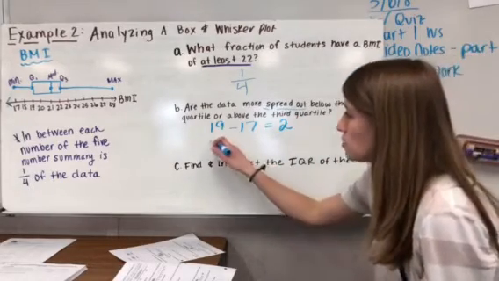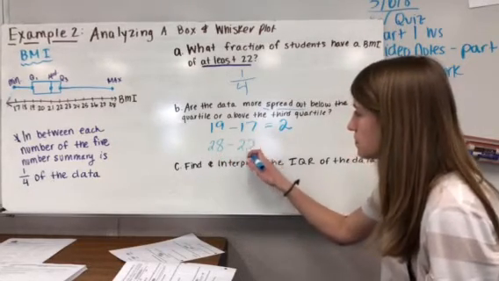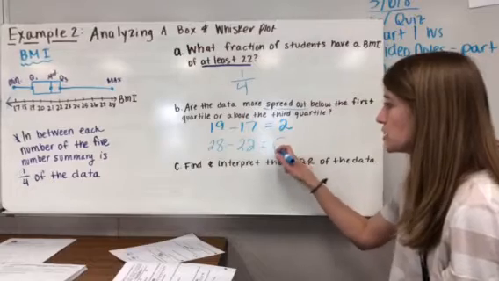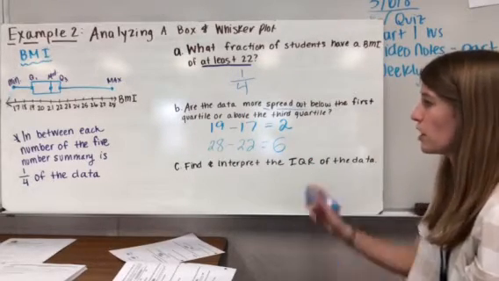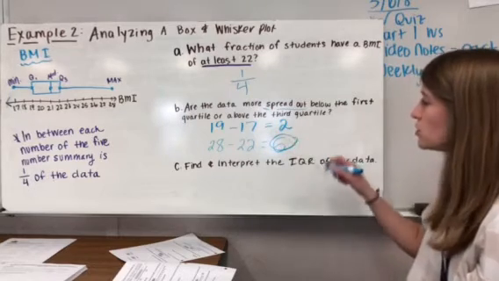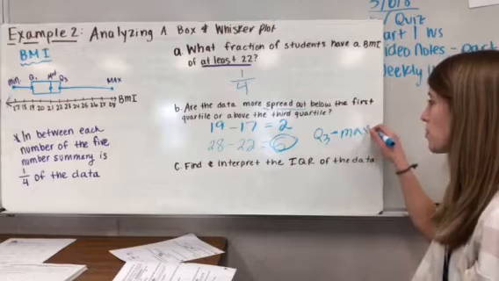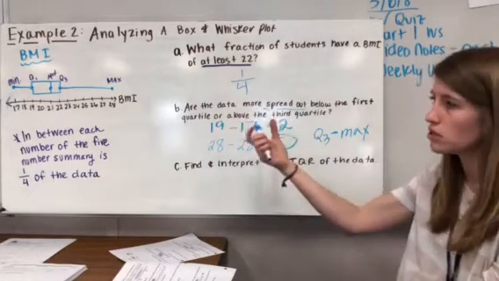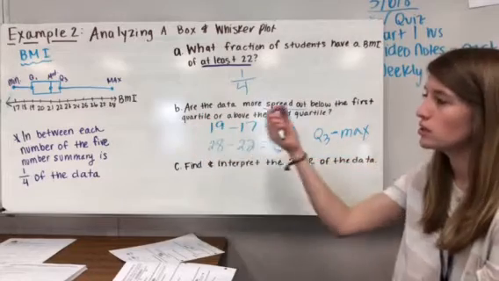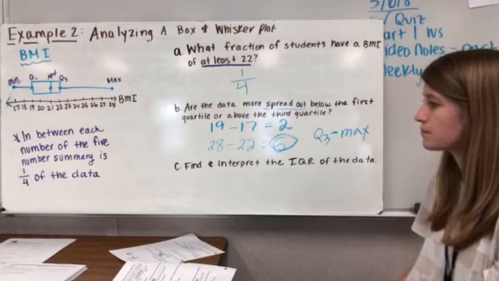The maximum is 28. Quartile 3 is 22. The range of those numbers is 6. Which one's more spread out then? Well, 6 is bigger than 2, so from quartile 3 to the maximum, we're more spread out. As we look at our box plot, that whisker is much longer than the other whisker. Since the whisker is longer, I know we're more spread out above the 3rd quartile.